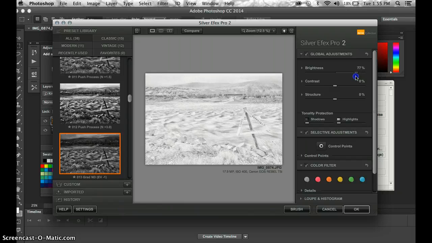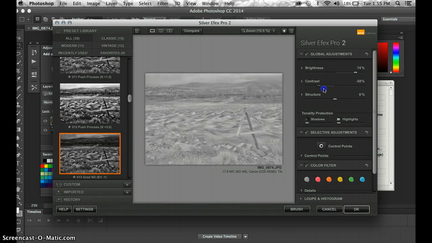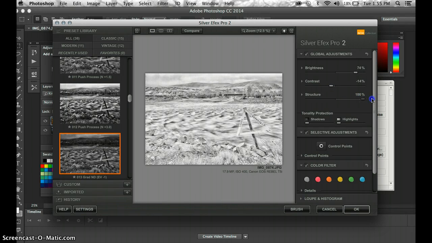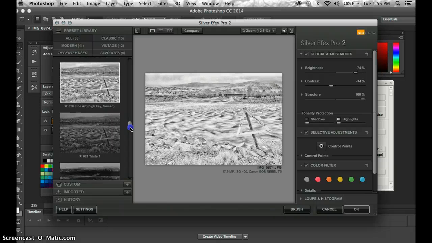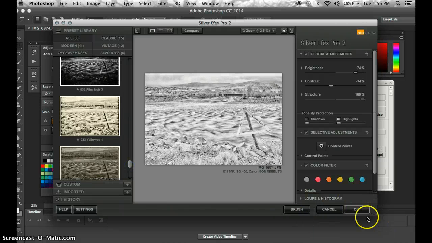That's almost artistic. It looks like it's kind of been drawn. I can still play with the contrast, no contrast. And structure sort of gives it that high def, kind of wild look. You can play with the tones. There's a whole bunch of different options here on how Silver Efex can make it work, but a great black and white. So I'm going to pretend that I just don't like this.